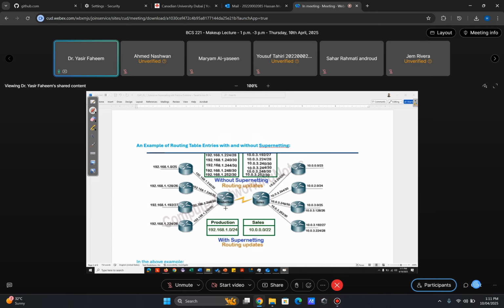So consider this network. We see many routers, obviously many different networks. You can see the network IDs over here: 192.168.1.240, .244, .248. And here the subnetting has been done based on this line, right?